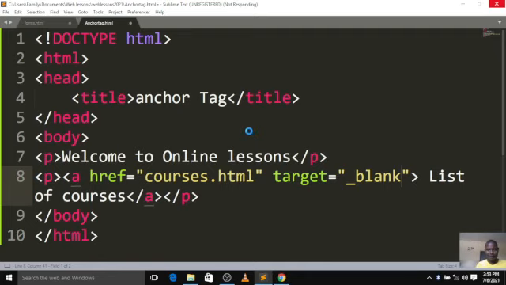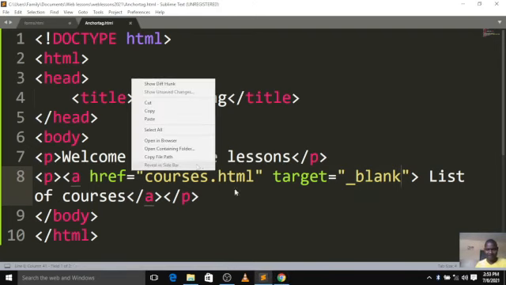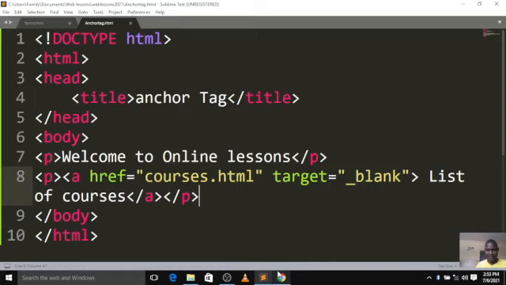So I'm going to open this same page, which is an anchor tag page. I'll have to open it in a browser. When I open it in a browser, that's when we'll be able to see that particular difference. So I have this anchor tag page here, and I'm going to just reload it.